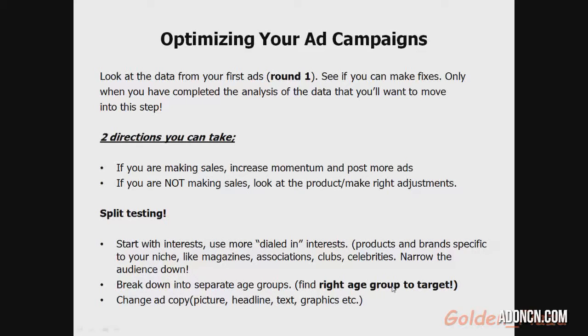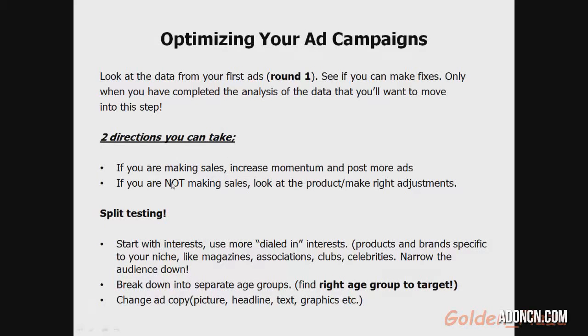You really are stepping up to become a professional Facebook marketer. So it's only after you have completed the analysis of the data that you want to move on to this step. So remember, first that one. Generally, you are going to go in one of two directions, okay? Pay close attention. If your sales have taken off really well, you had success on the first round, then you can start really thinking about heavily increasing your momentum, and scaling by posting more ads and breaking down even heavily, knowing that you're going to find quality winners and really be able to make a lot of money from that specific group.